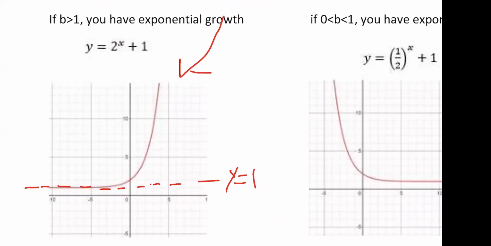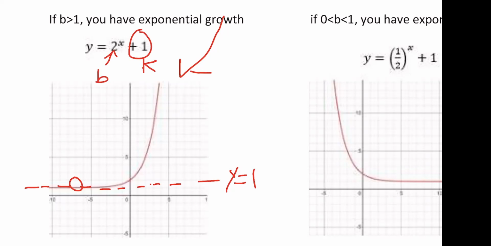If you looked at a point here, you might have -6, 1.1, and then it might be 1.01, but it's never going to get equal to 1 for its y value. It's just going to get closer and closer to this line. Honestly, it looks like it touches, but if you zoom in, you'll see it's still slightly above the asymptote. So it will never cross this asymptote. Because this is your K value, since your K is 1, you have that asymptote. Since this is a +2, that's why it's growth.